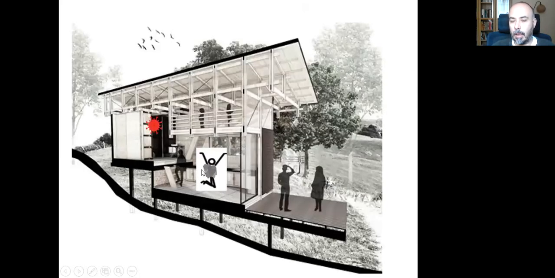Let's say that our user is sick and they are coughing, and in time there is air pollution building up in the indoor environment.